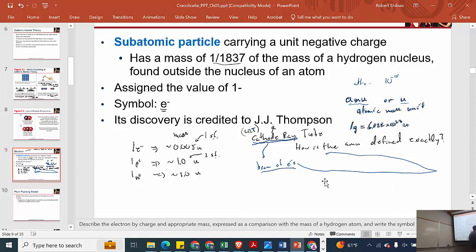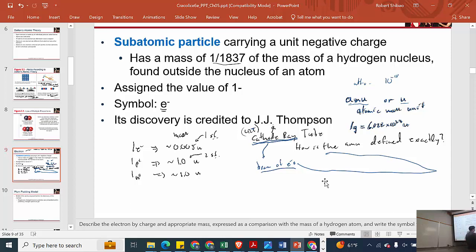And so there are mysterious things called cathode rays. J.J. Thomson was studying these, and it turned out that, you know what the cathode rays are? Cathode rays just turned out to be a beam of electrons. That's it. But they have a strange name, cathode ray. And the strange name comes from the design of the tube itself.